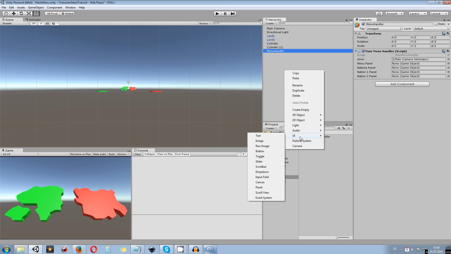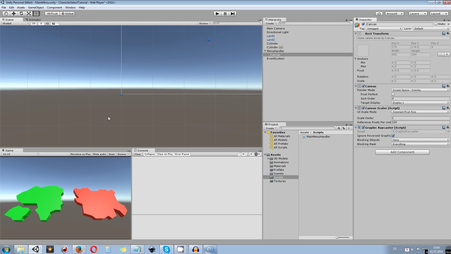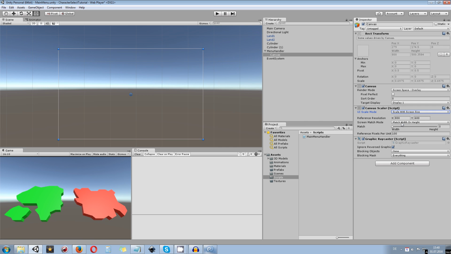Okay, so in the scene view, I select the 2D mode, zoom out a bit, go to my hierarchy panel, right-click, UI, and create a canvas. On this canvas, we will be able to see everything. Also, since we are going to create maybe stuff for mobile, I want to make sure that the canvas scaler is set to scale with screen size. I don't need to change anything else in here. So now I can create some buttons and some panels for everything we need.